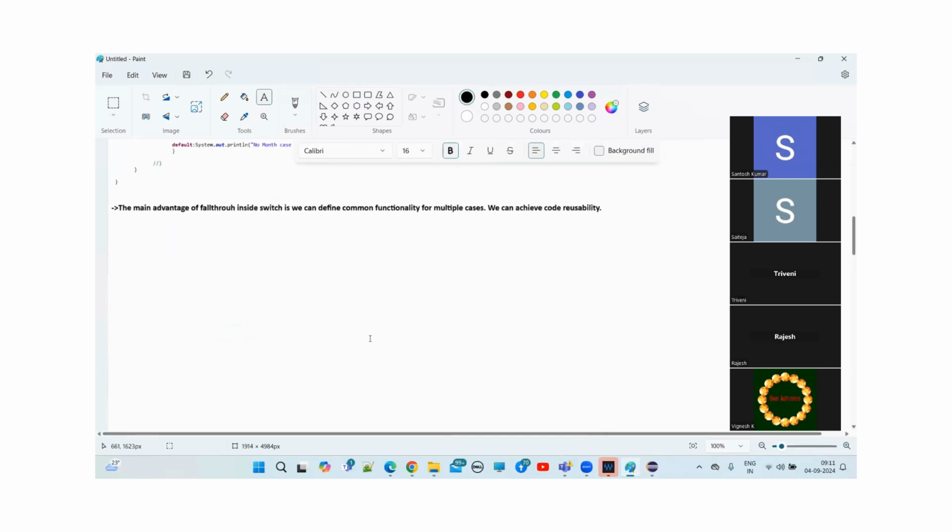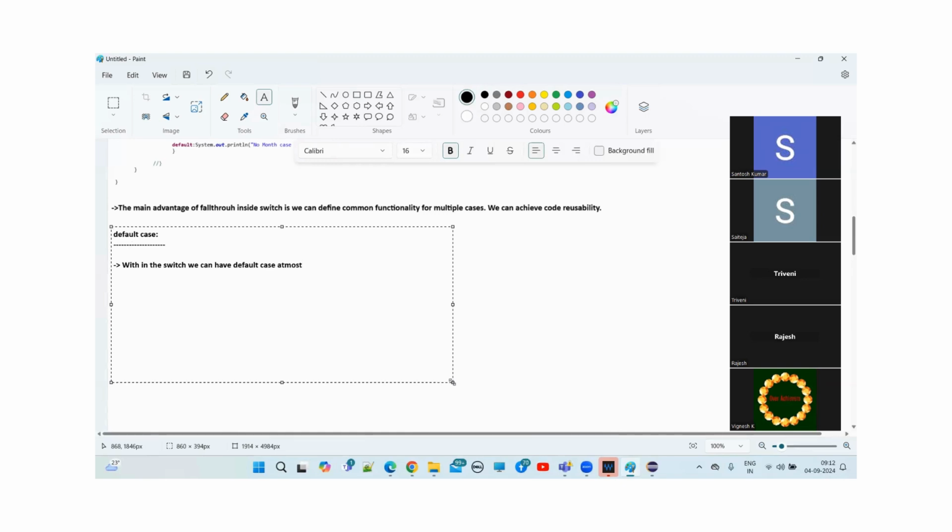Default fall through inside the switch. Hope you people are clear. So, the default case. Within the switch, we can have a default case at most once.